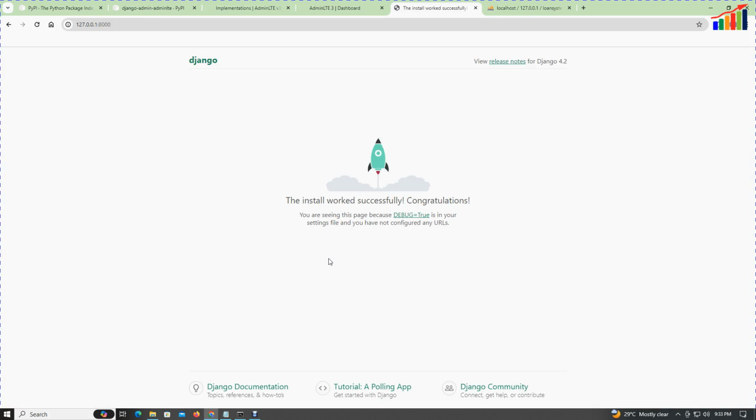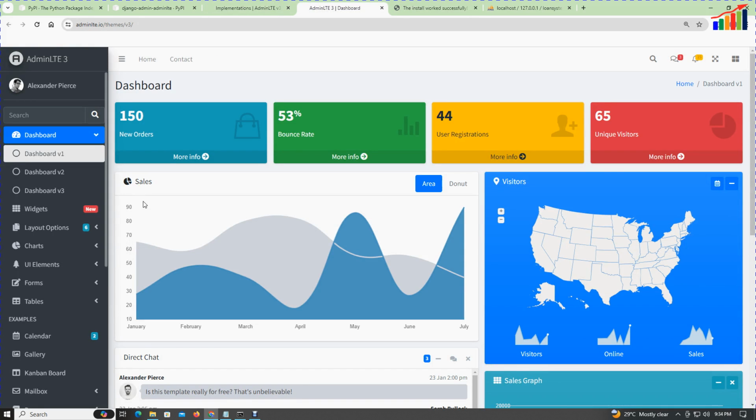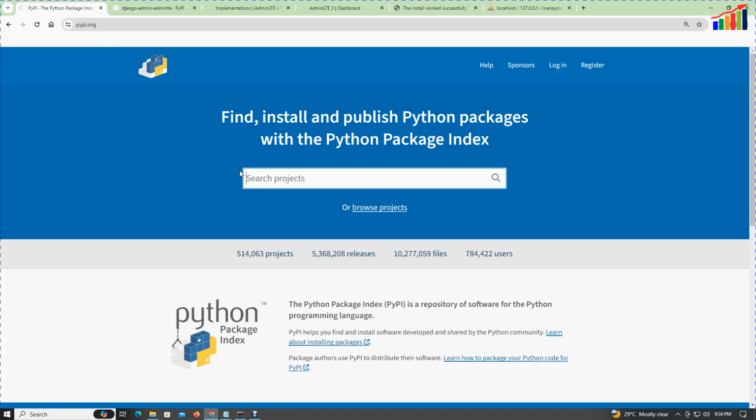Okay, so now we do not need this, we need material design. What is material design? We need this one, the AdminLTE theme. Okay, so in order to use the AdminLTE theme, we have a site for getting the AdminLTE theme.